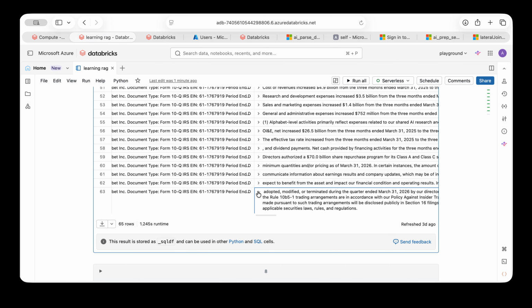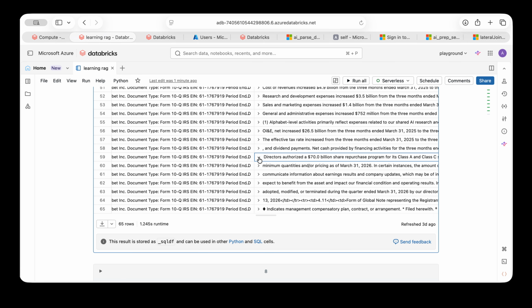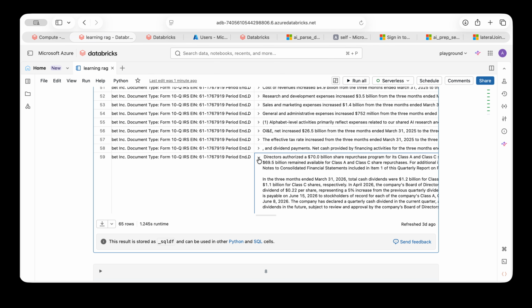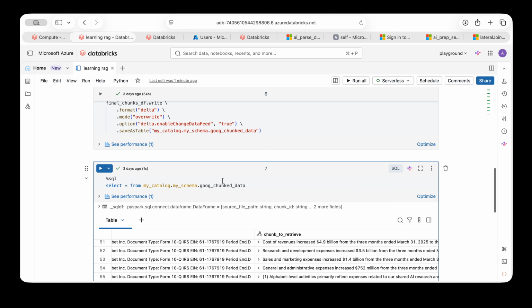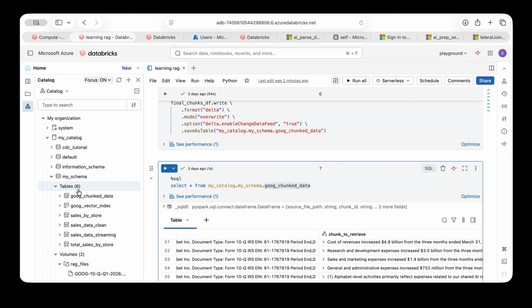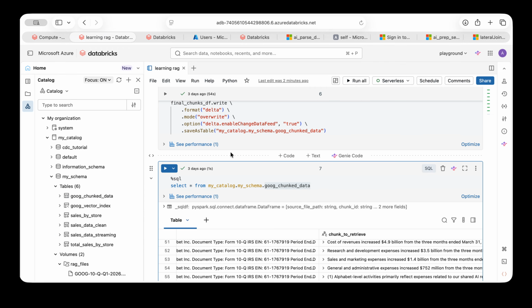I mean, it seems very fancy to use AI prep search and stuff like this. Behind the scenes, it is obviously complex, but for a user like you and me, it's straight up, nothing fancy. And then once you do this, okay, now you have your chunk data. But this is just a table. Now, if I go here, this is again just a table. You can't use this table as is. Okay, you have to create a vector index.